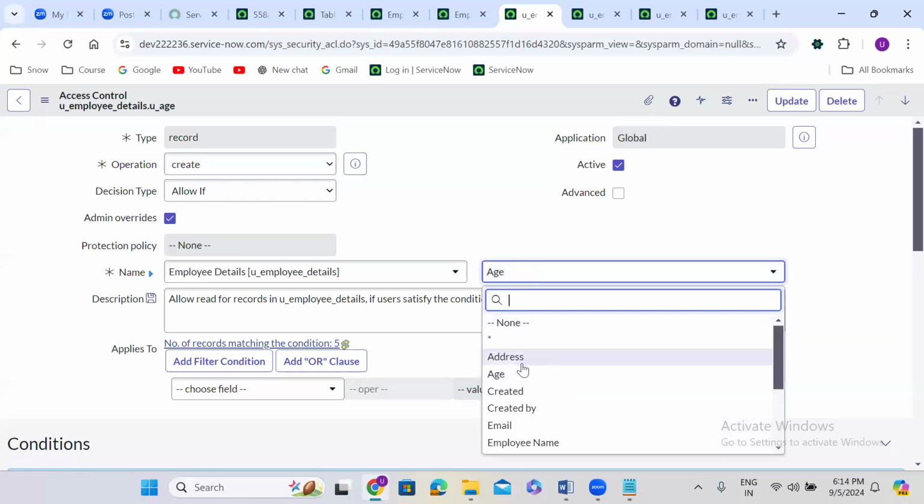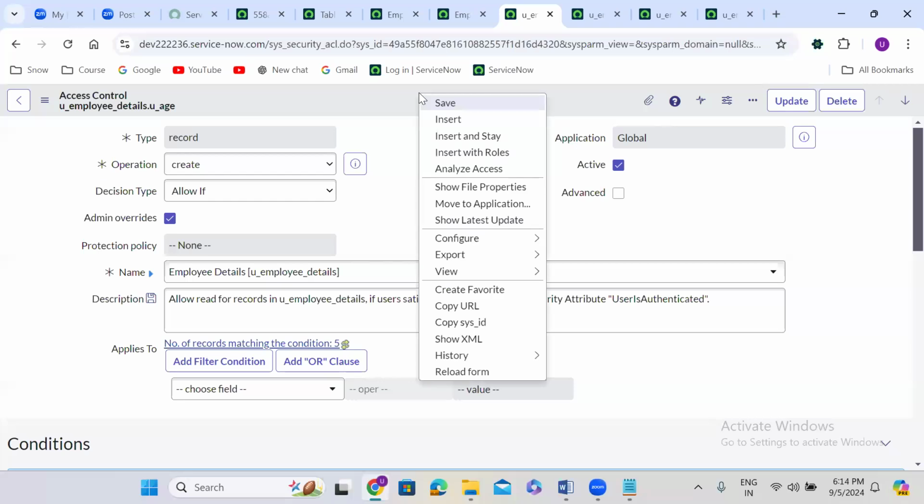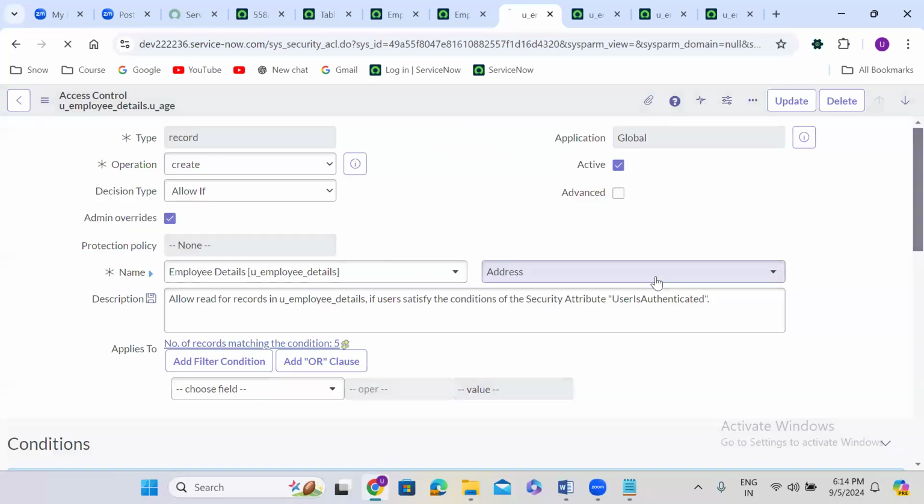Address field, I am restricting the address field to only ITIL admin.